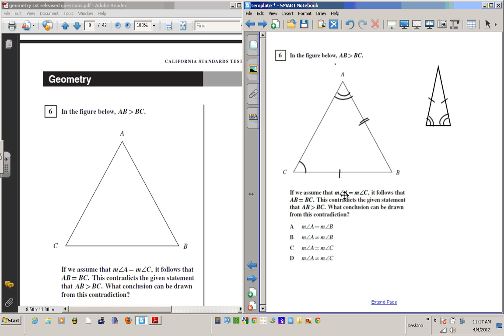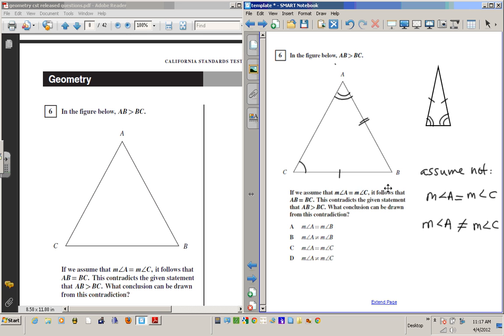So in this case, we assumed not. Assuming not basically means that we are assuming that measure of angle A is equal to measure of angle C. Assume not. Now, that means this statement is false, and the opposite. What is the opposite of this statement? The opposite basically means that the measure of angle A is not equal to the measure of angle C. Anytime you arrive at a contradiction, that means the opposite of your assumption is true.